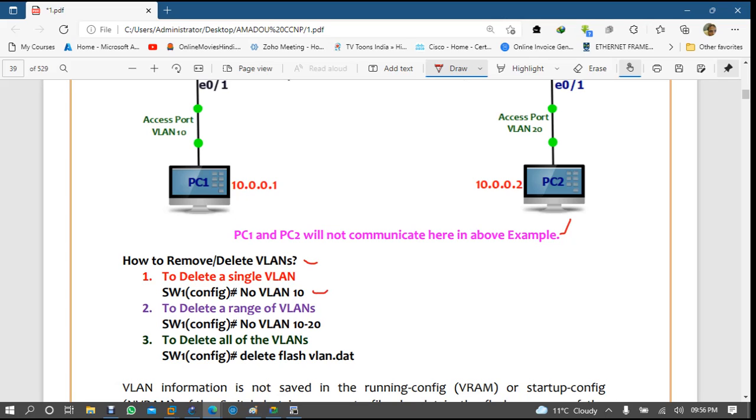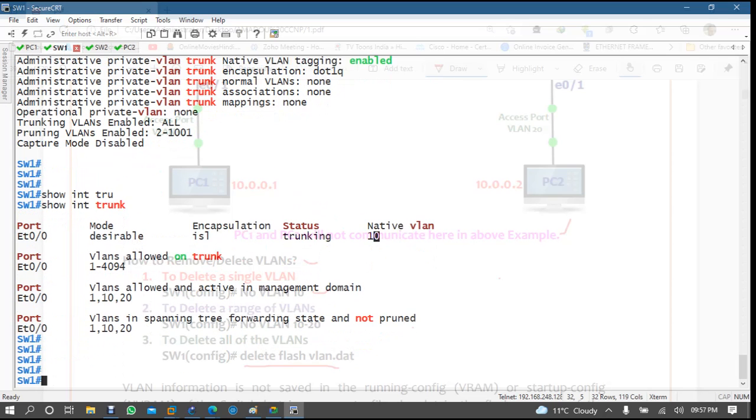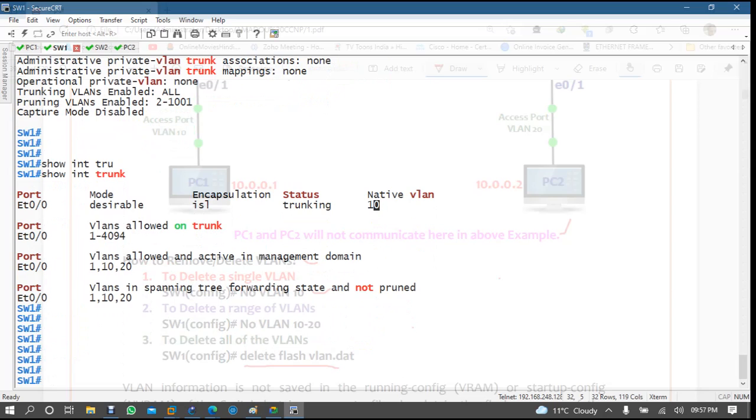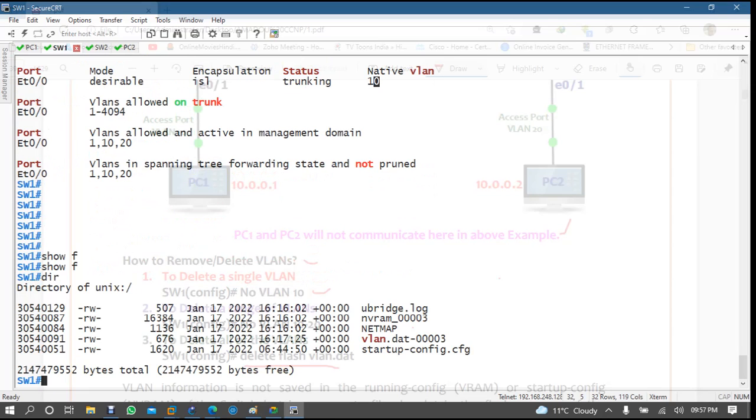You can run no VLAN. Or, the VLAN information is saved in the vlan.dat file. Let me show you one thing here. Flash is not showing here, so you just type dir. See here, VLAN is saved in the vlan.dat file.